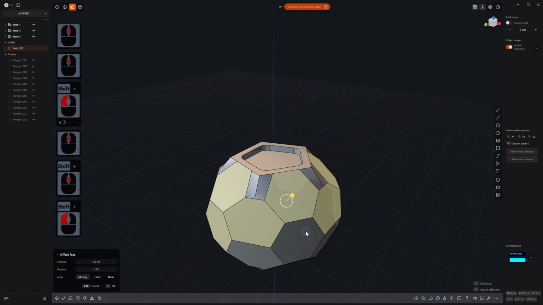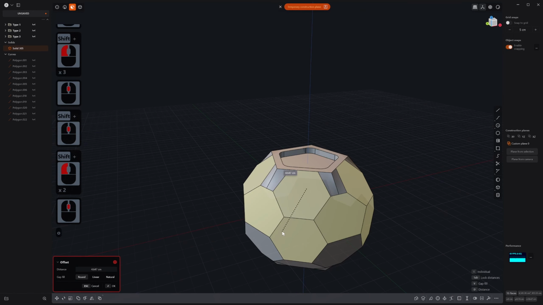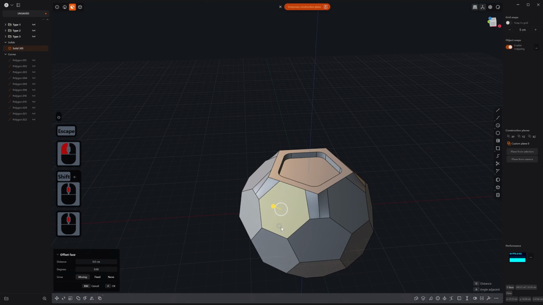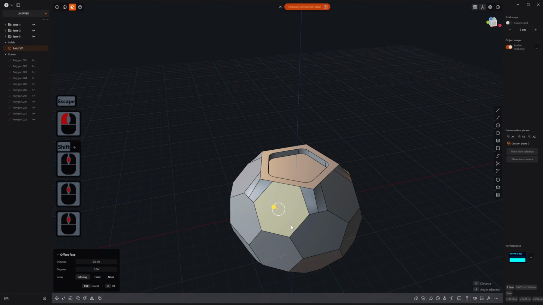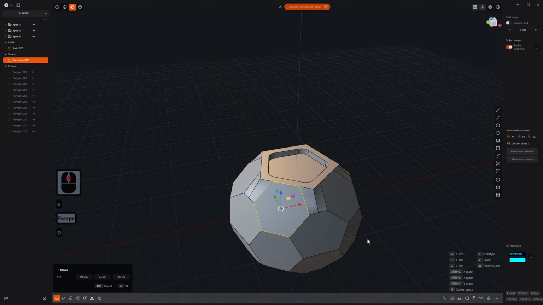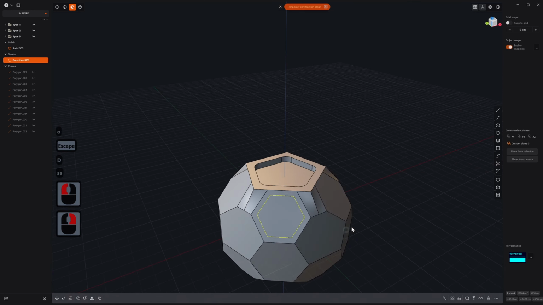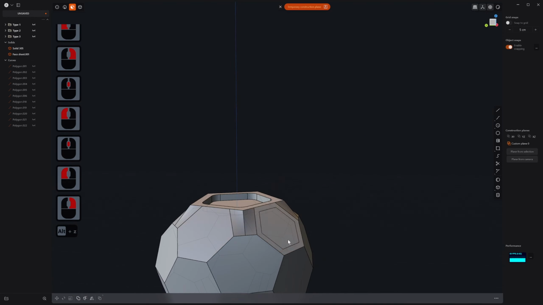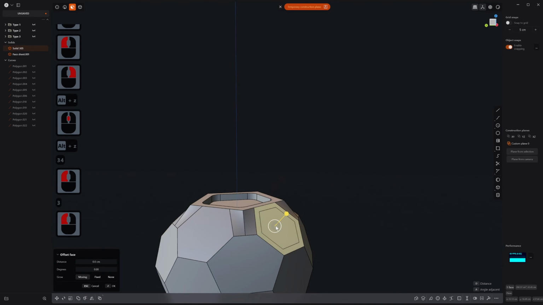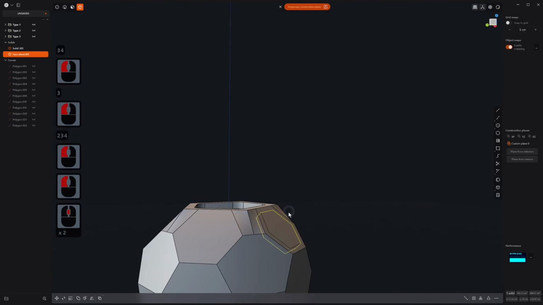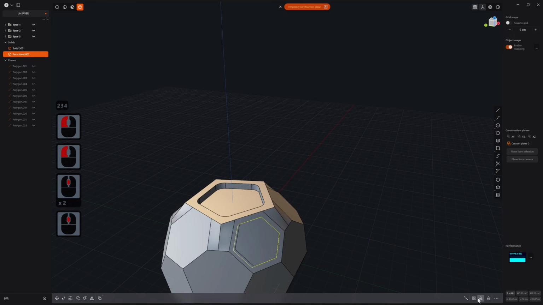And what we can try to do is we can try to offset this, but that might not work. So what you might wish to do is offset one at a time. And if you can't offset, just duplicate it, scale it down, right? And then we can thicken it. You can see that's there in X-ray mode. Select the thickened object, and then you can bring it around the center.